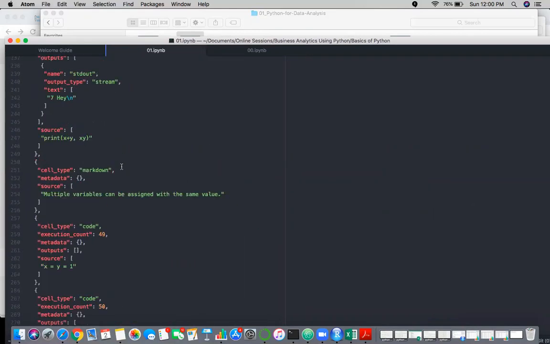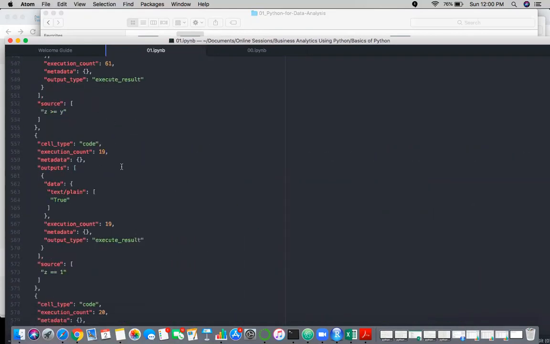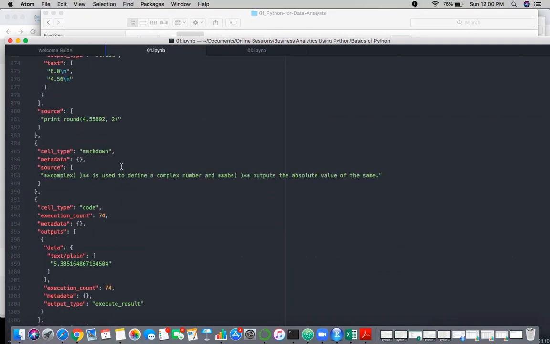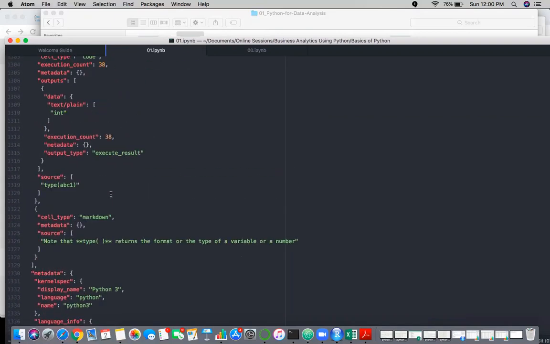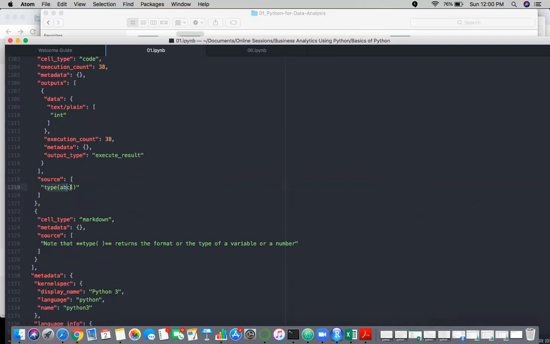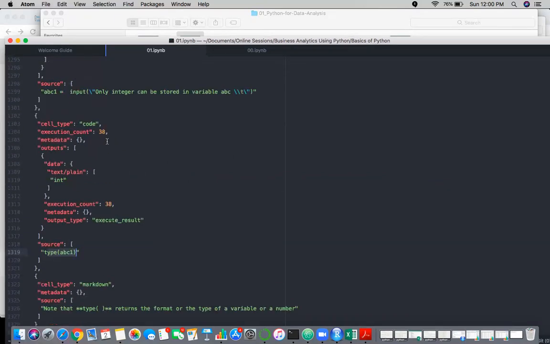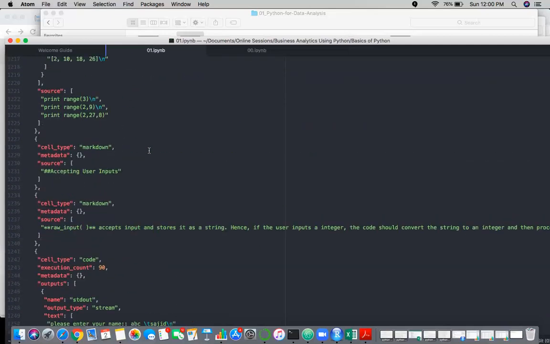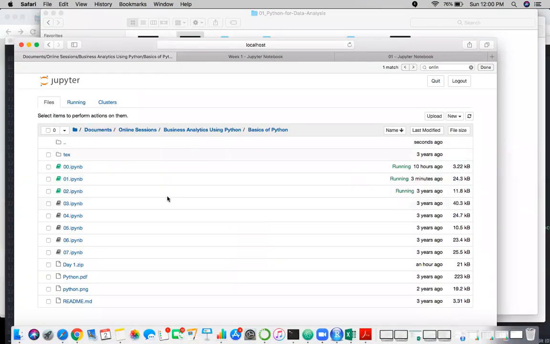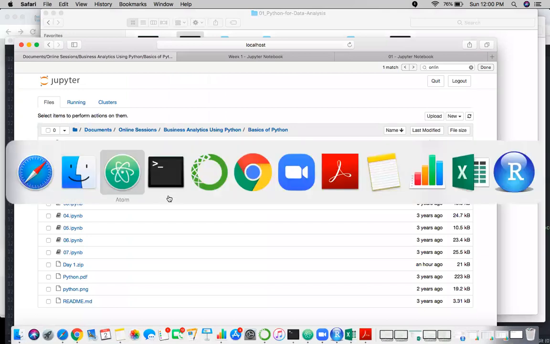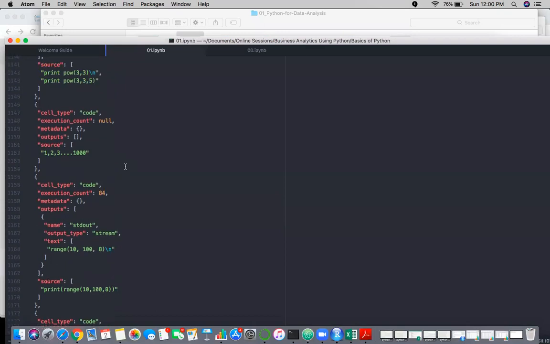If you scroll down, sometimes you will be able to see the code that we are writing. We wrote type C, right? But it is opening in this format. So in a nutshell, the story is this: the IPython notebook will only open from Anaconda. Outside it, you cannot recognize what it is, it will be in this format.